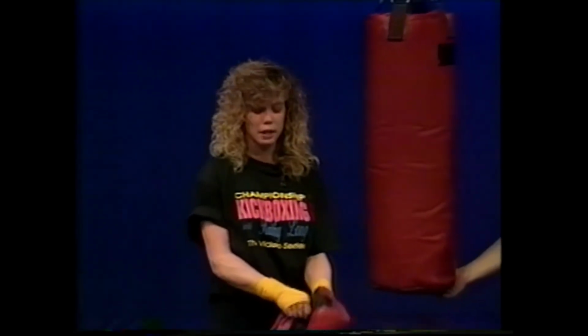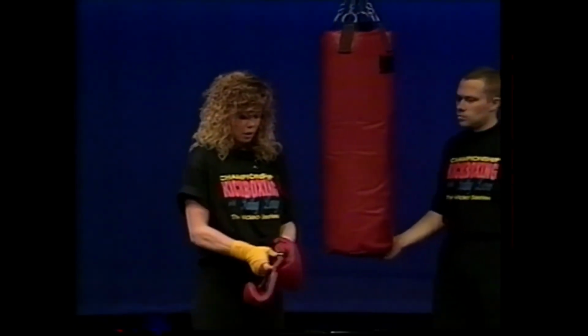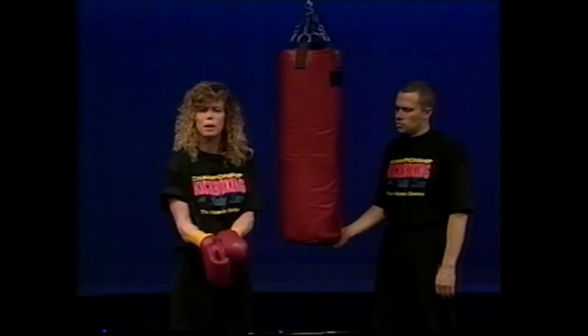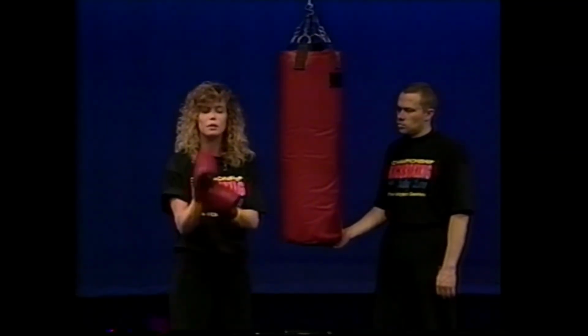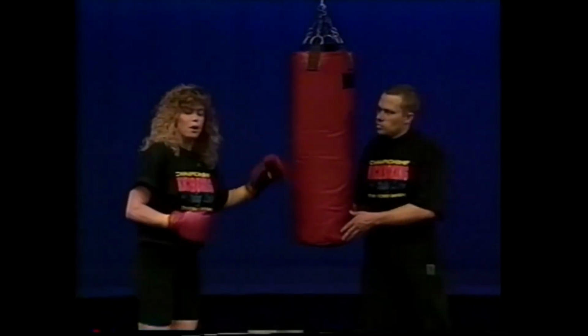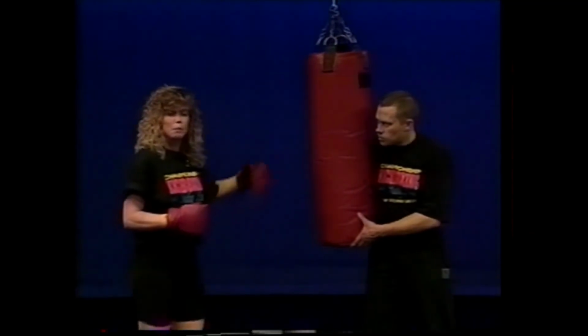If you're fortunate enough to have a heavy bag at your disposal, I'm going to show you some great tips on how to use it properly. Again, whenever you're working the heavy bag or any object that you're going to be punching, it's always the best idea to have your hands wrapped as well as having mitts on. Now my partner here is going to hold one end of the bag. I'm going to be working my punches and kicks.